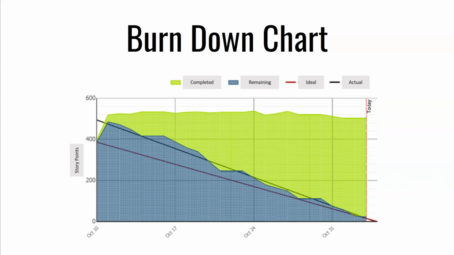But you could see towards the end of every week that they were actually at or under the line. So they were very good at forecasting, predicting their work, knowing how much they could take in and bring in. This is really key. Burn downs help you. This team checked themselves all through this time period and said, are we on track? Are we on track? And they could show the product owner, yep, we're doing very well. Things are good. We got the unknowns at the beginning. We got those all accounted for, and we're moving down through the work. So that's an example of one type of burn down chart.